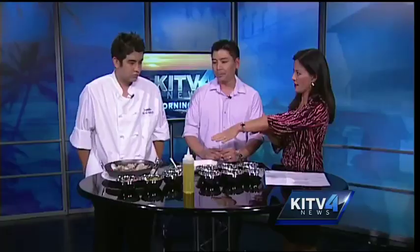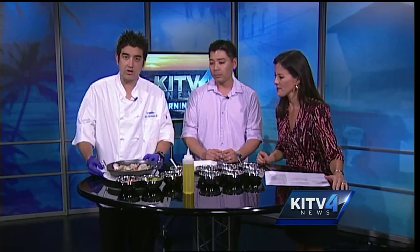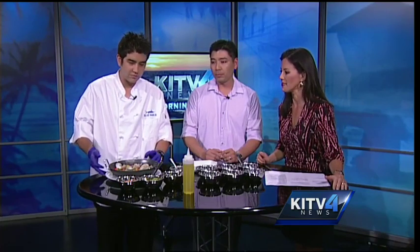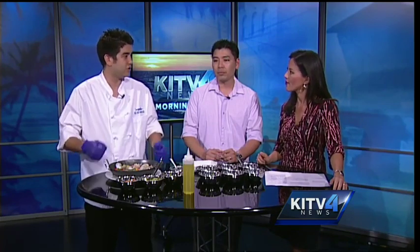Okay, so let's talk about what we have here in front of us. Tell us again, Tim, what this is. The first thing we're going to present to you is the grilled ahi paella. Spanish-inspired, kind of like a crispy rice dish. The Japanese chefs came up with this idea. Both are Japanese chefs, one French trained, one Spanish trained. They came down and brought myself and the other sous chef aboard to get the fusion together.